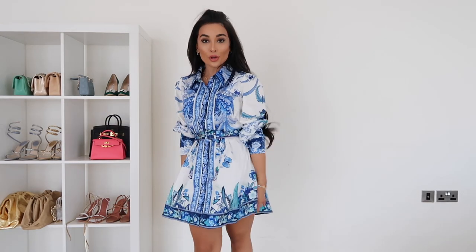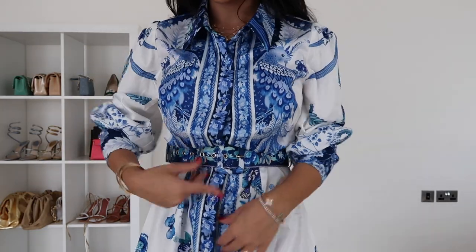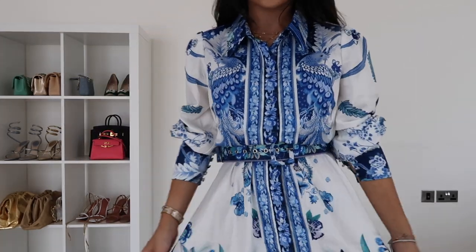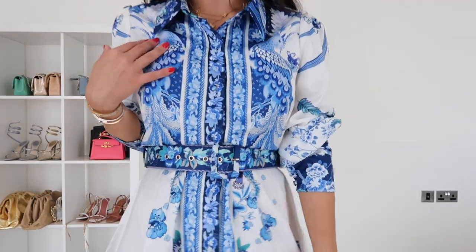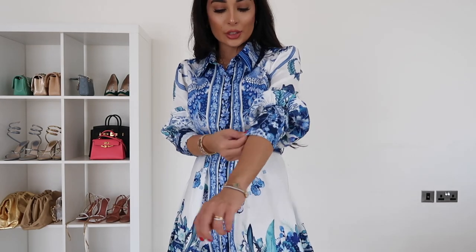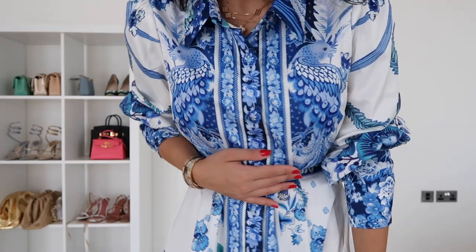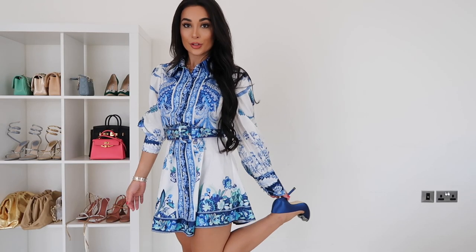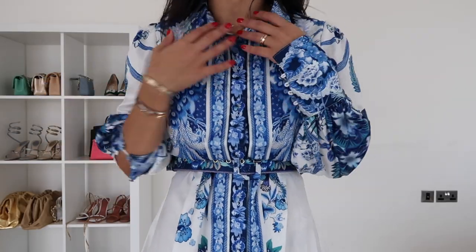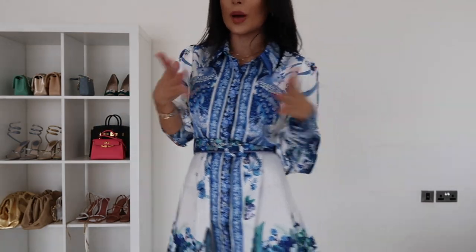This dress is giving me Zimmermann vibes on another level and it is an absolute steal. It comes with a chunky belt which hugs your waist — it is a little big for me so it hasn't cinched in my waist too much, but that's fine. I've just pulled the dress through so it's at a more appropriate length. It's got a beautiful print all over in a silky kind of fabric which isn't shiny — I'm not gonna lie, my sister was actually shocked this was not Zimmermann when she saw it on me. It's the perfect summer dress. I've paired it with my favorite new blue Manolos. It's got button detailing all the way down as well as tiny buttons down the cuff, and puffy sleeves — but not overpoweringly puffy.